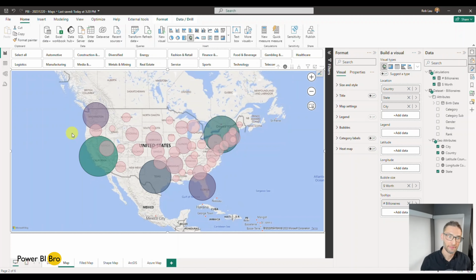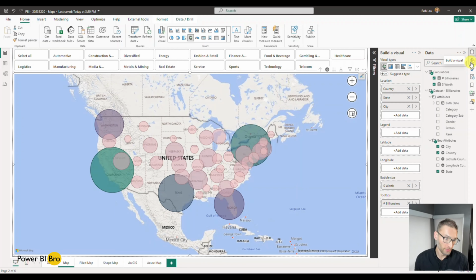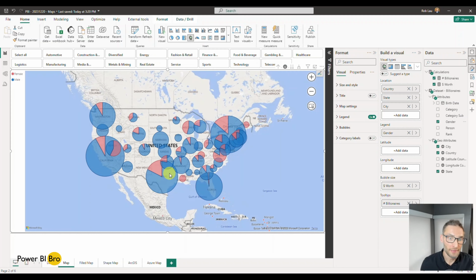So now that you understand the hierarchy concept for maps, let's go into the formatting section of this thing. So for the map version, it's going to have your key locations I just talked through, the legend, and what a legend will do for any map is if you go to your data, and right now it's not segmented, it's just a bubble per state or per location. Well, if I add a category like gender, now it just chopped up each bubble.